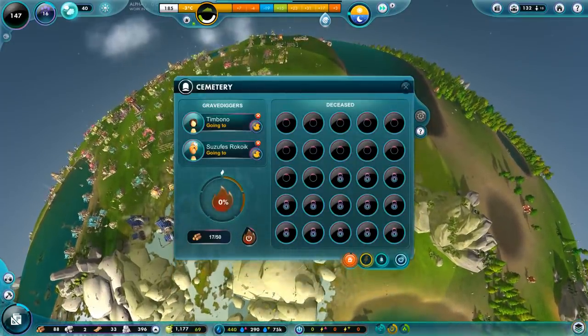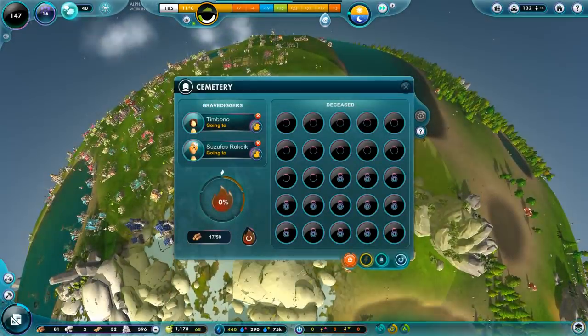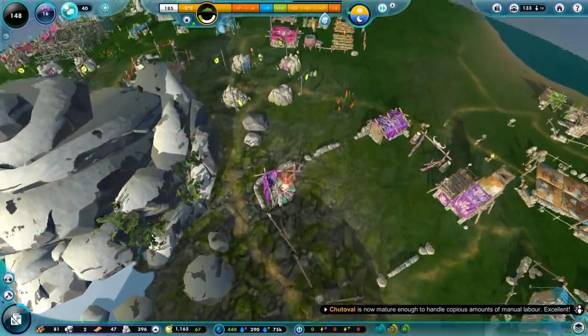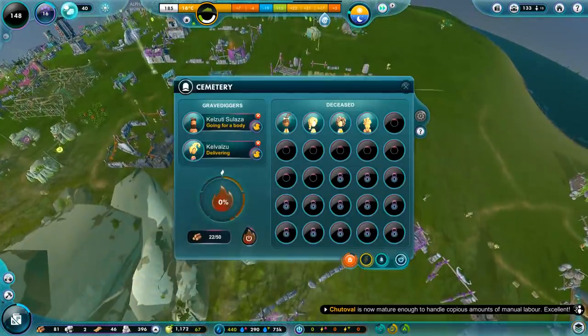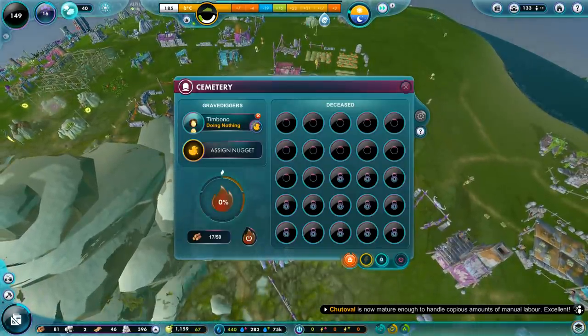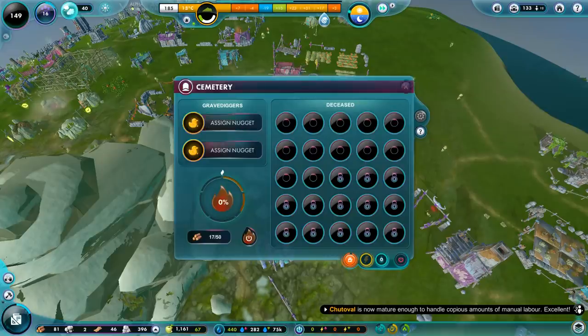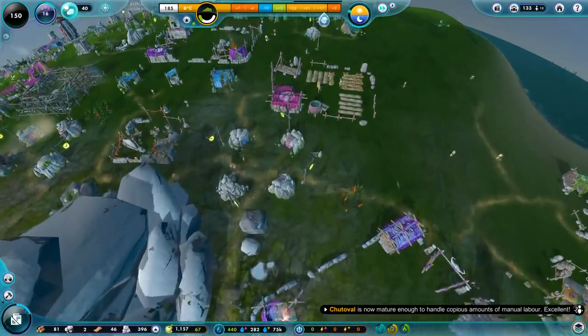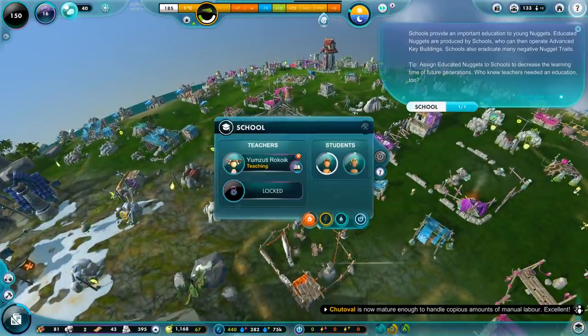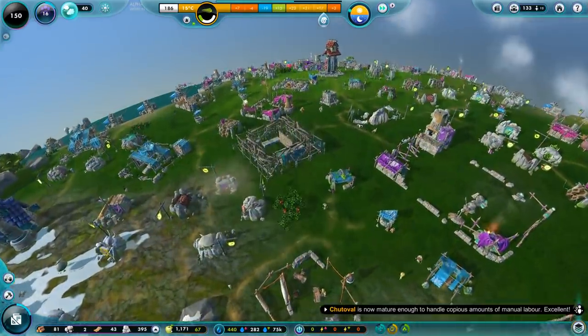How's this? Good. I don't think we need two gravekeepers. So I'm going to unassign this nugget. In fact, I don't think we need this many graves, like this many cemeteries at the moment. So I'm going to turn this off and release this nugget. And this cemetery is going to be temporarily closed down because I don't think we need it. Huzzah! My nuggets are able to stay alive. I'm so happy.